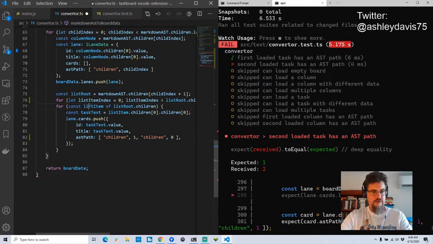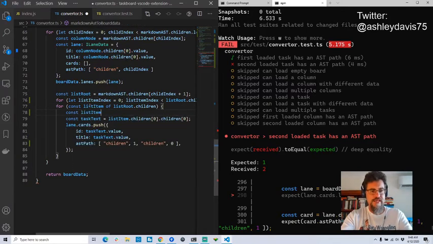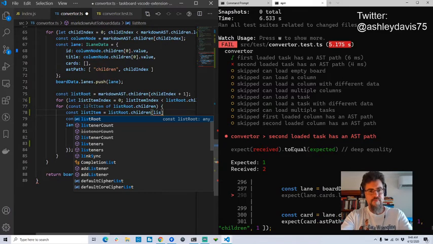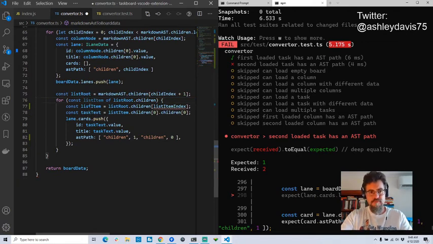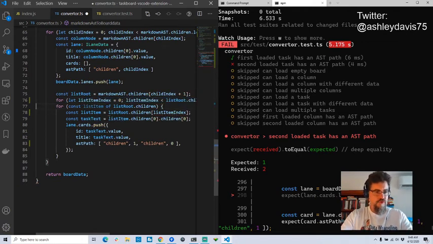This is code that I don't want here now. The old for loop I don't want anymore, but I do need to have this list item. I will pull that out of here, and I will use the list item index to get that. Oh, I deleted the wrong for loop. There you go. That's the right one.